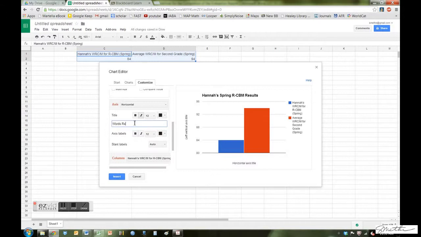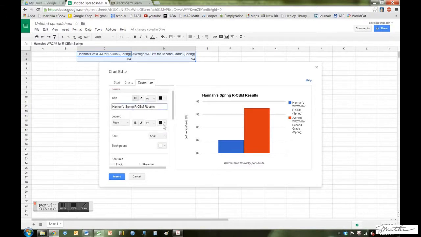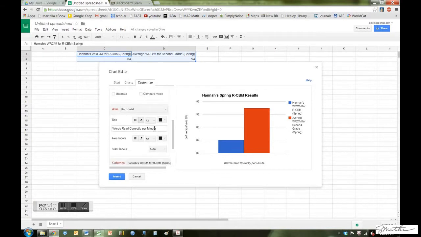Under horizontal axis title, we want to type in words read correctly per minute. Be as clear as possible. Always try to be as clear as possible. So hopefully that'll come up. Oh, I'm sorry. This is the vertical axis.